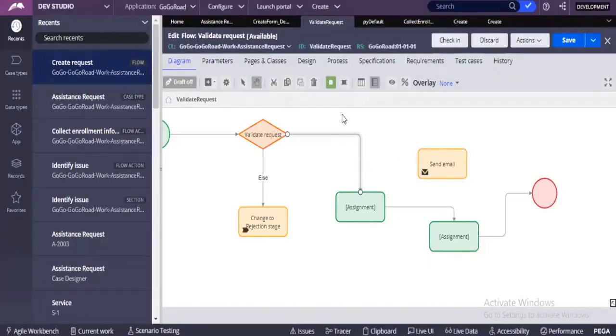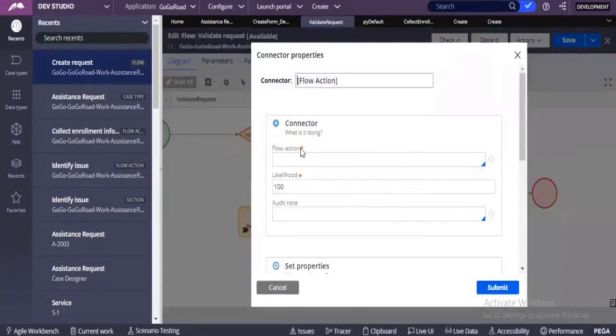If there is an assignment shape, there will definitely be a flow action, because the flow action is a required field here. It has a star mark, so this is a required field.